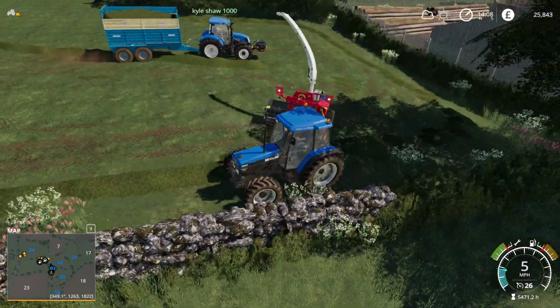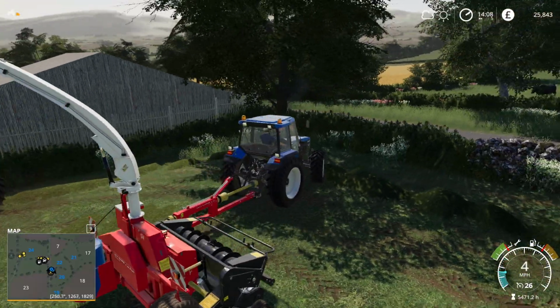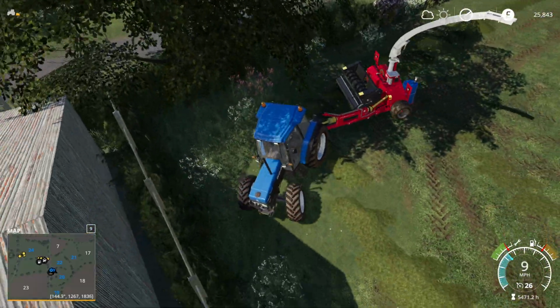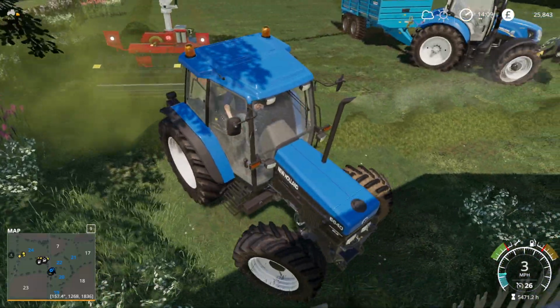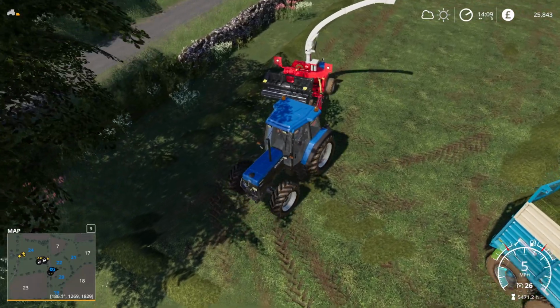I'm going to have to go the other way around the field, Kyle. Yeah, I know, because of the way of the harvester. The way of the trailer, you mean? And the harvester. Oh, can the harvester go over? Oh, yes, because I can't drive against the wall.